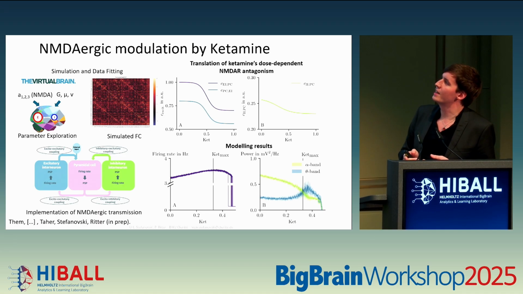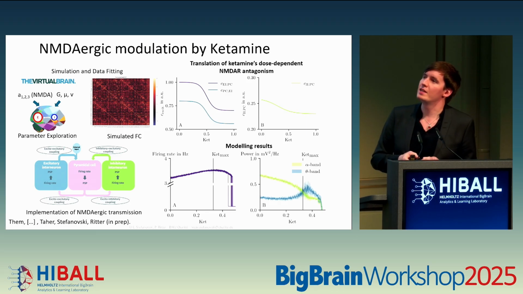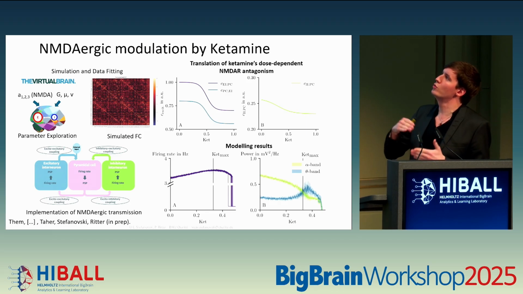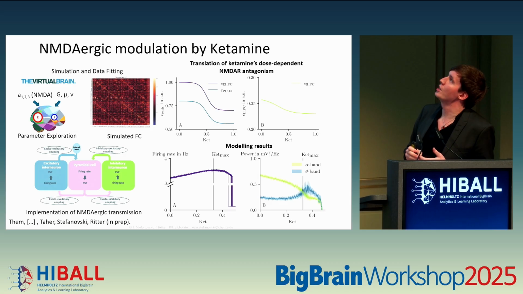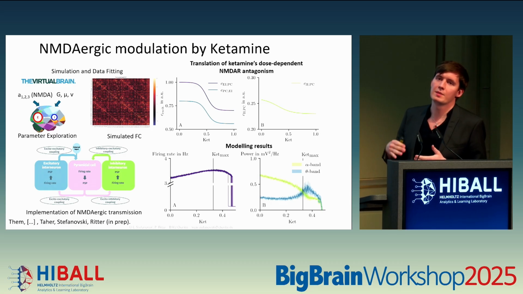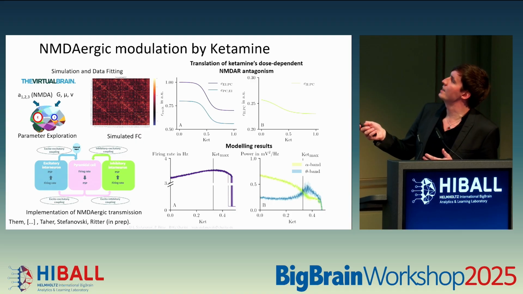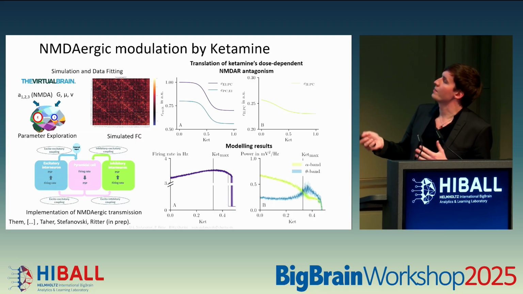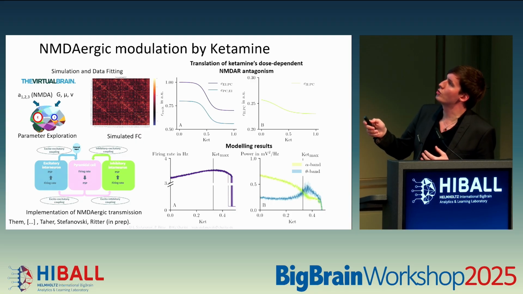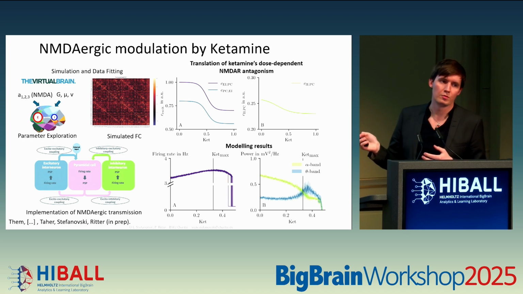And when you do this, we can indeed see phenomena that are well known from a quite pure NMDAergic antagonism, which we see in ketamine narcosis, which is an increase of firing rate, while at the same time the frequency shows a slowing, basically again, a decrease of alpha and an increase of theta. And this we were able to reproduce with this model.